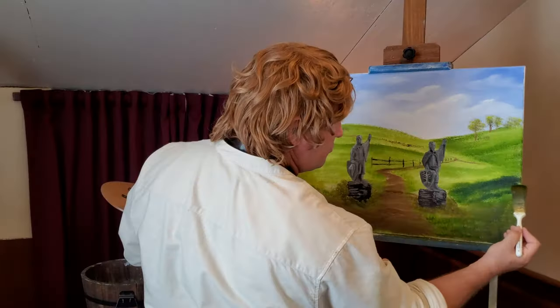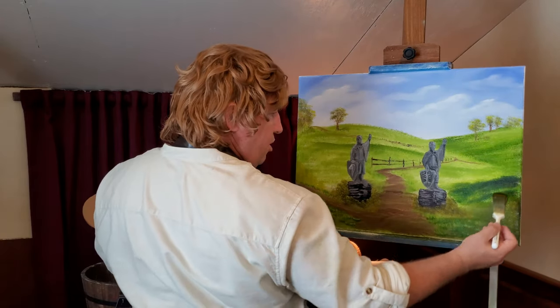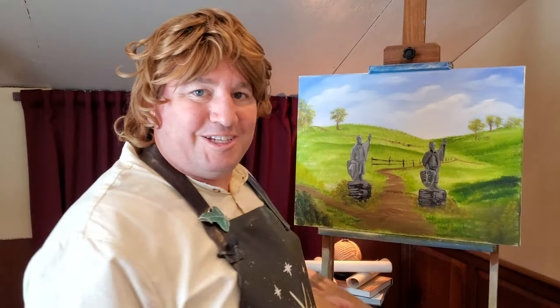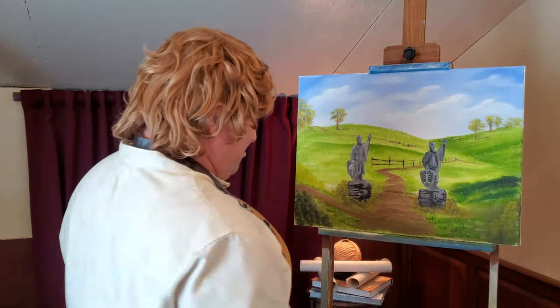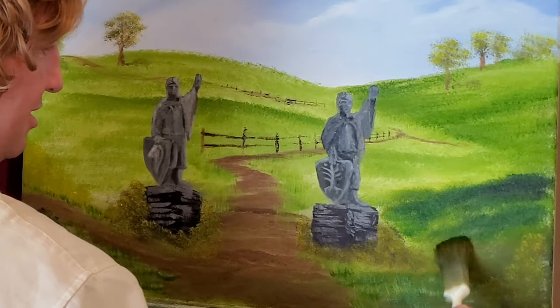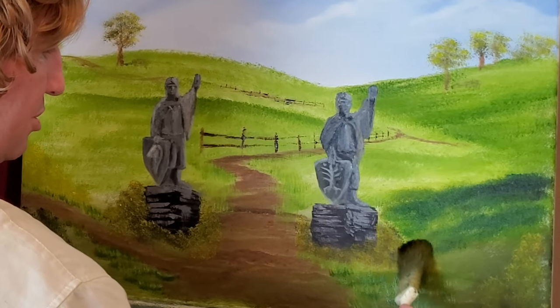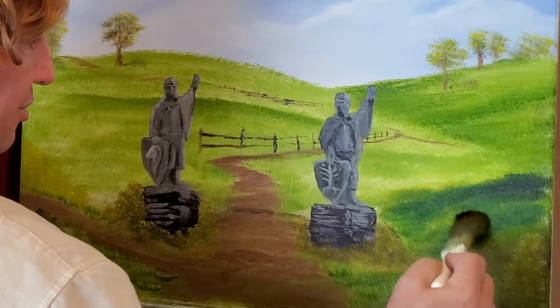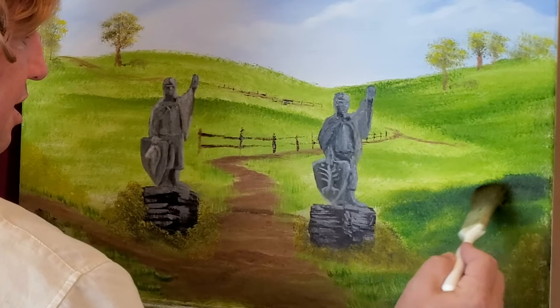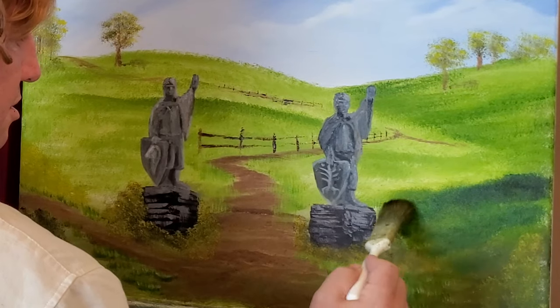You have to put a big old hobbit foot right on your canvas, not your canvas. I'd be pretty flexible if I could put my hobbit foot up on that canvas. But on your easel, just steady that out a little bit so you're not going to knock it down like we've done before. That's right. Just pop that in.